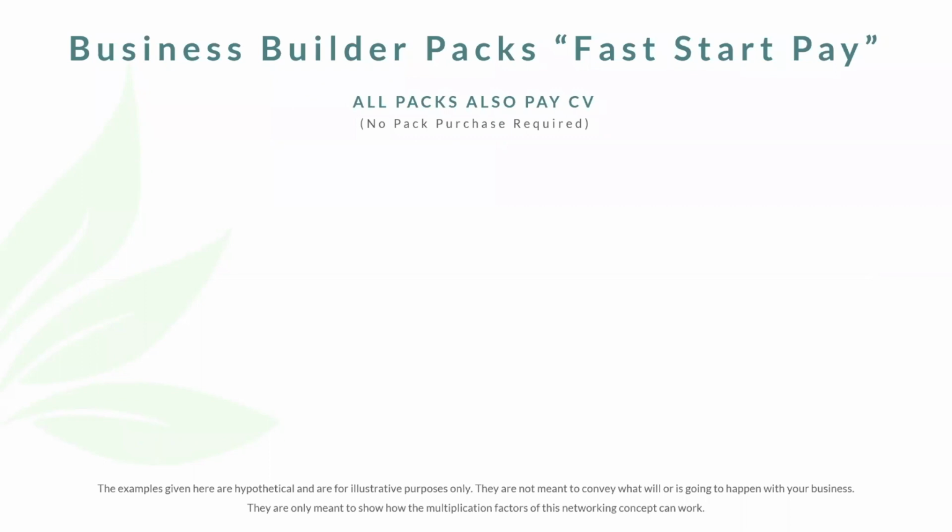So all of our business builder packs pay what we call CV. Besides these two new ways that I'm going to show you how they pay out, that's the fast start pay and the team pay, the team matrix pay, they all pay CV, which means whether you've purchased a pack or not, you will get paid off of all packs that are sold on your team. Okay, but I want you guys to understand there are two really special ways that you get paid. These ways were just added, and they equal a large amount of income.